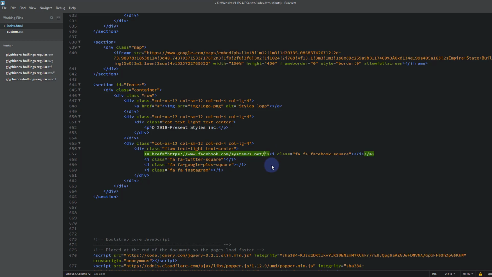And I think I'm going to add, just after the URL, target equals blank underscore blank, and what that'll do is when they click on it, it'll stay on our site, but it'll open the Facebook in a separate tab.